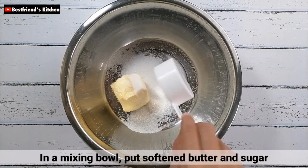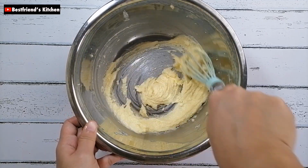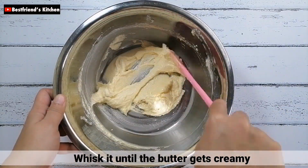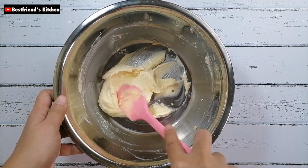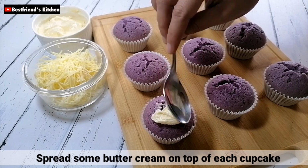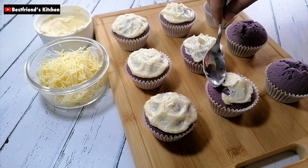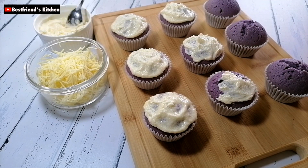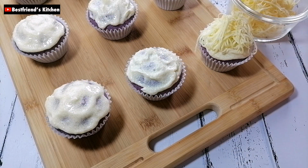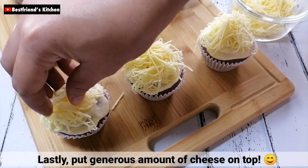Sa isang mixing bowl, maglagay lang kayo ng softened butter at sugar. I-whisk nyo lang itong mabuti hanggang sa maging creamy yung butter. Kapag malamig na yung mga cupcake, mag-spread lang kayo ng buttercream sa ibabaw. And lastly, maglagay lang kayo ng generous amount of cheese on top of each cupcake.